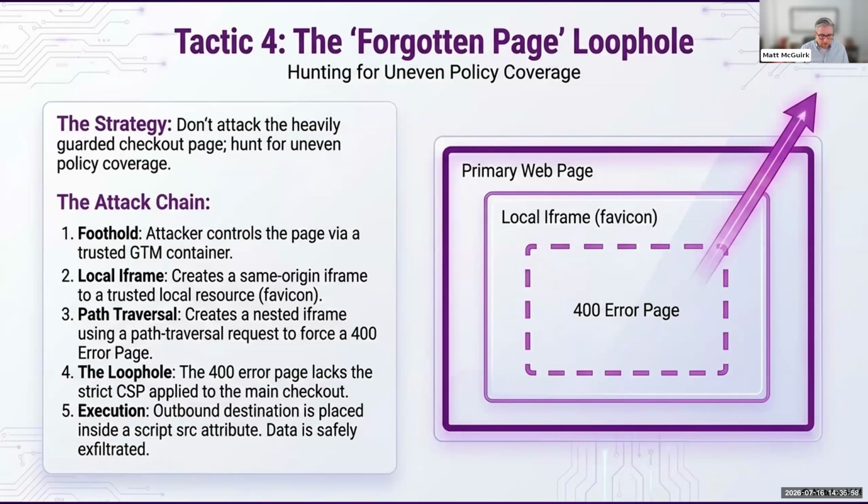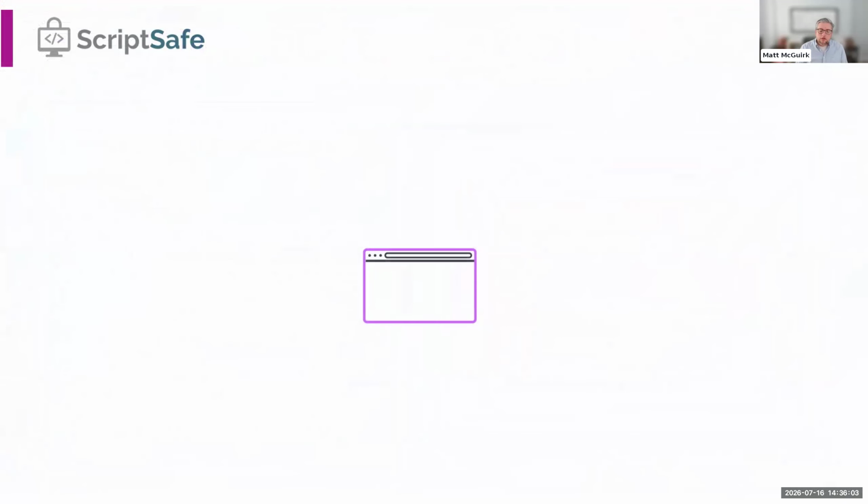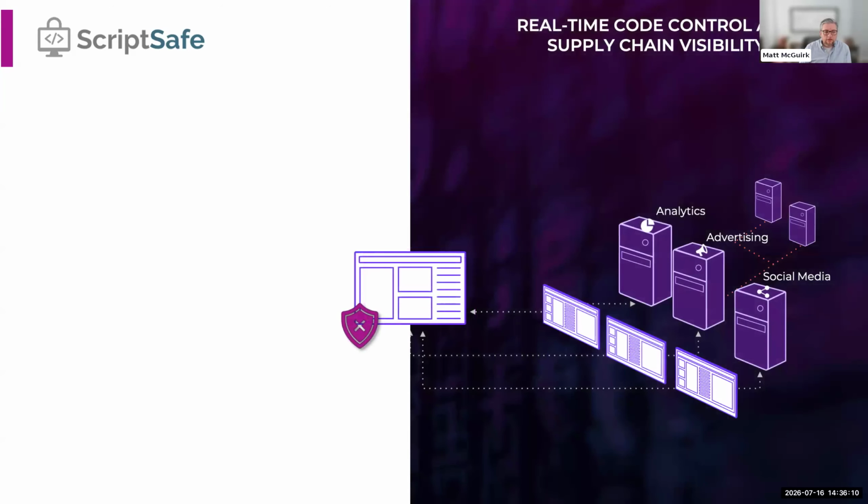Now, what I want to talk about is what CampusGuard and Source Defense do together to help make this space more secure. And the thing that we want to talk to you about is ScriptSafe. ScriptSafe is a solution. It is not simply an audit tool or an assessment tool. It is a solution that stops digital skimming attacks and makes your site secure. And as a result of that, makes you compliant. So this is a way to solve the problem, not just a way to know more about how much of a problem you have, so to speak.